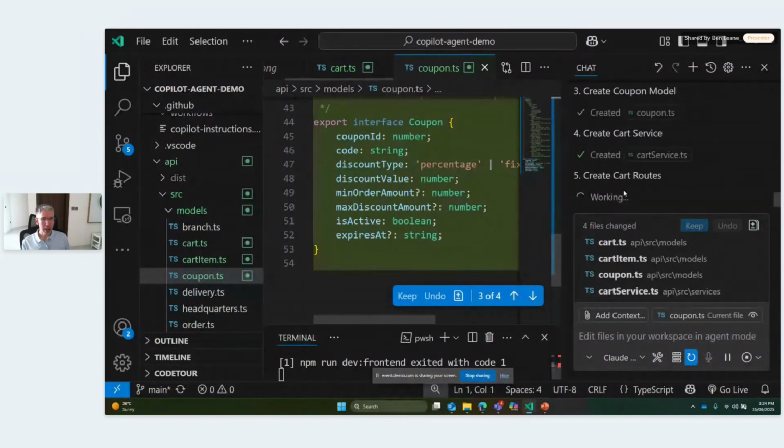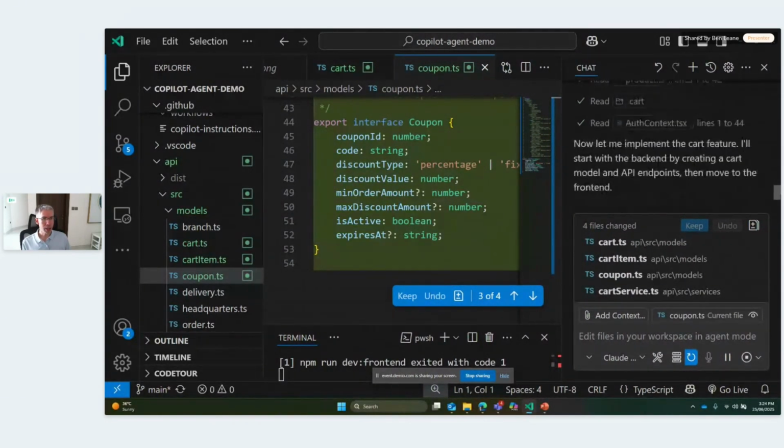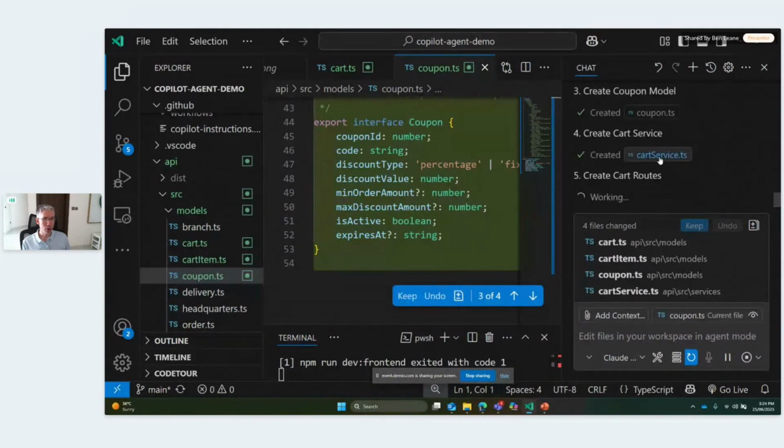So it's going to work away for a while here. It's going to be coding. We can see we've got some back-end stuff. It's going to be eventually going off and creating front ends as well. And then it will periodically check in with me and see how we should go about running that code.